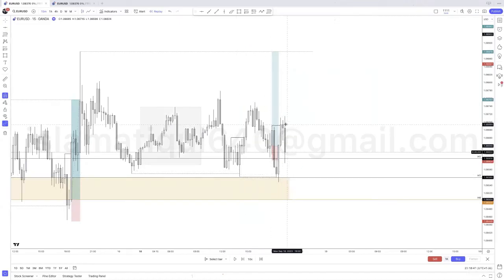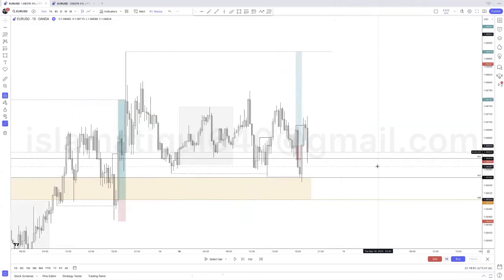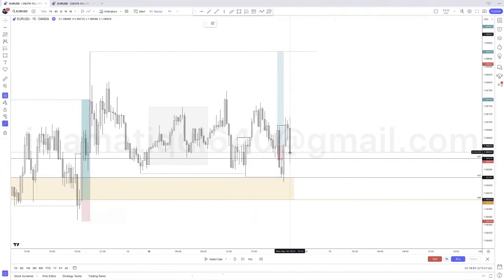We had the stop hunt. We had a breakout structure on the M15. The market's coming down, filled that little imbalance, and gave us a rejection. Looks good now. Now what I'm going to do is I'm going to buy it.